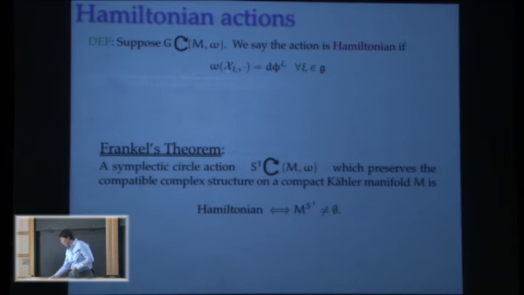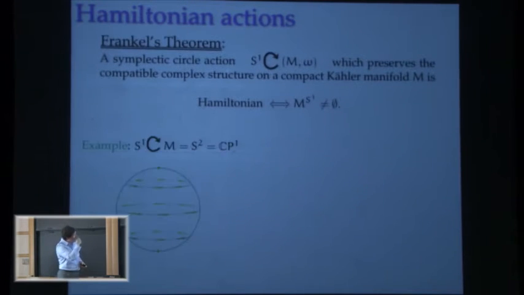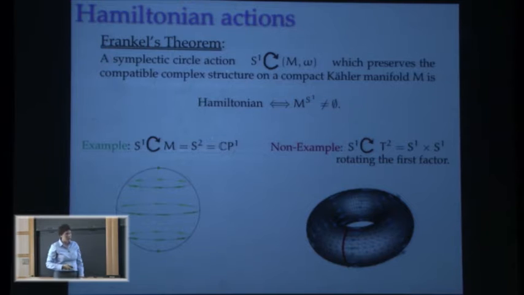Okay, so already it's been known that having fixed points is related to this differential equation. And I should say this was proved in 1959 here at the Institute. Frankel was a member here at that time. So the paper from Transactions says from Princeton Institute for Advanced Study. And so our examples, just going back to our toy examples, we have fixed points. In this case, it is Hamiltonian, and this is a free action. There are no fixed points, and it's not Hamiltonian.